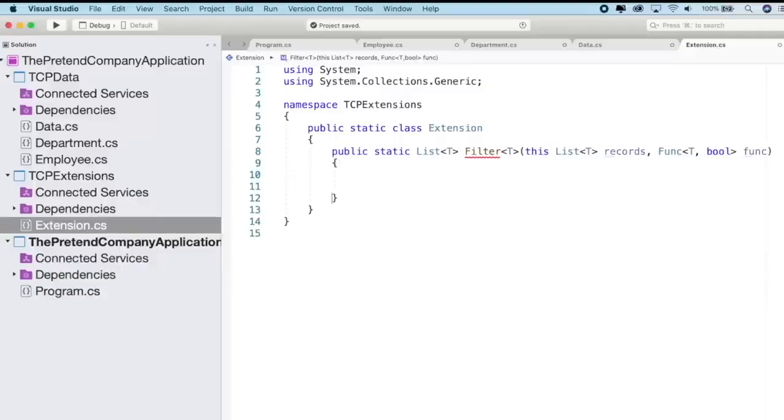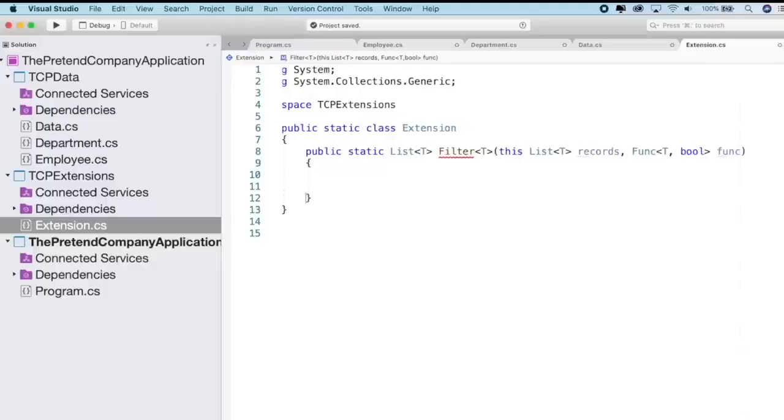The first data type parameter passed to the func delegate type represents the data type of the first parameter of the method referenced by the relevant argument passed into this parameter. The last parameter in the func delegate type definition is the return type of the method referenced by the argument passed into this parameter. So the first parameter passed into the func delegate is of type T, and the second parameter is of type bool.